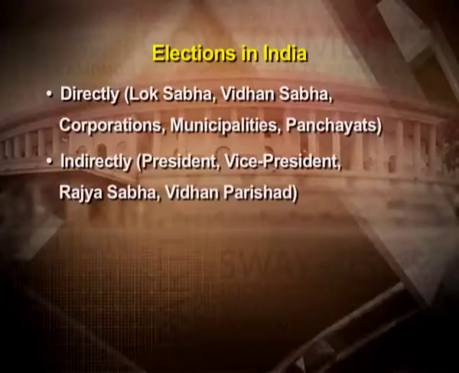For example, in the election of the president, the MLAs and MPs vote. So, they constitute the electoral college. People have elected the MLAs and MPs, and the MLAs and MPs on their part elect the president. And since they do that, such an election is known as an indirect election, where direct participation of the people, direct participation by the electorate is absent. Such an election is known as an indirect election.